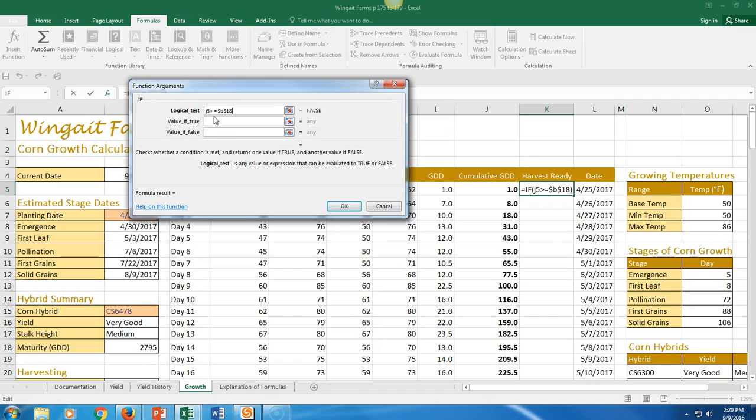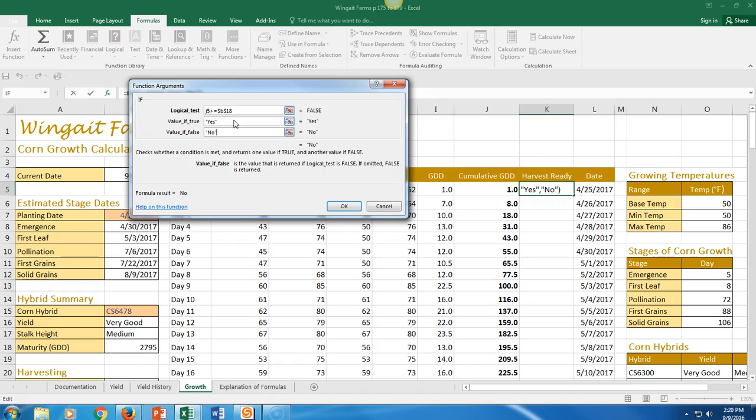Okay, I'm going to stop and make sure mine is correct. When you have that right, go ahead and press your Tab key. The value if true is quotation marks. This time, it does matter whether or not you capitalize: quotation marks, capital Y-E-S, quotation marks, Tab. And then in the value if false box, quotation marks, capital N, little o, quotation marks.